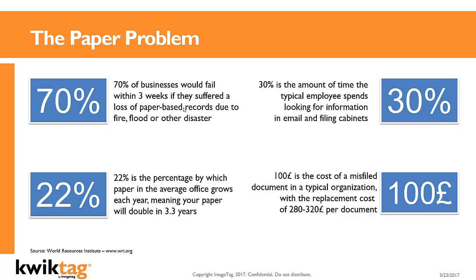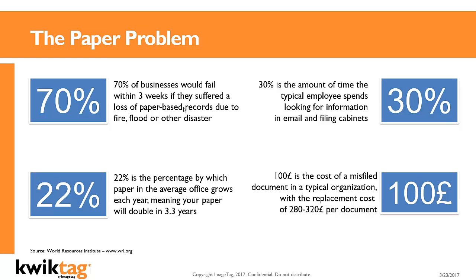The reality is that 70% of businesses, especially mid-sized businesses, would fail within 3 weeks if they suffered a loss of paper records due to fire or flood or some other sort of natural disaster. Of course, that's the worst possible case scenario and the extreme of that, and God willing that doesn't happen to any of us with our businesses.